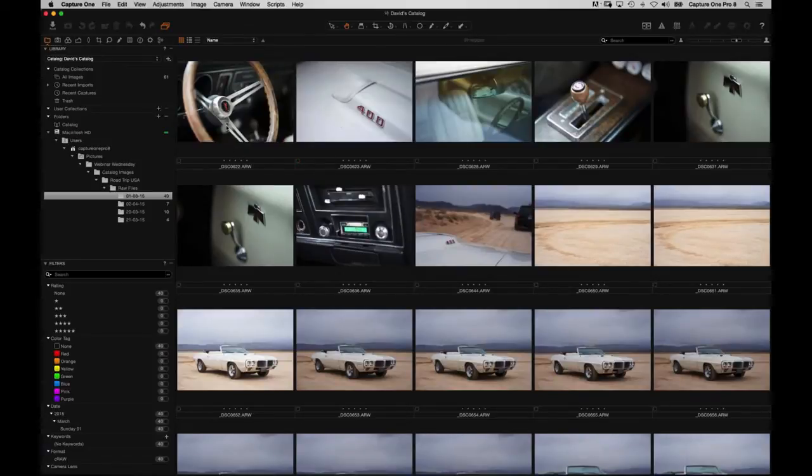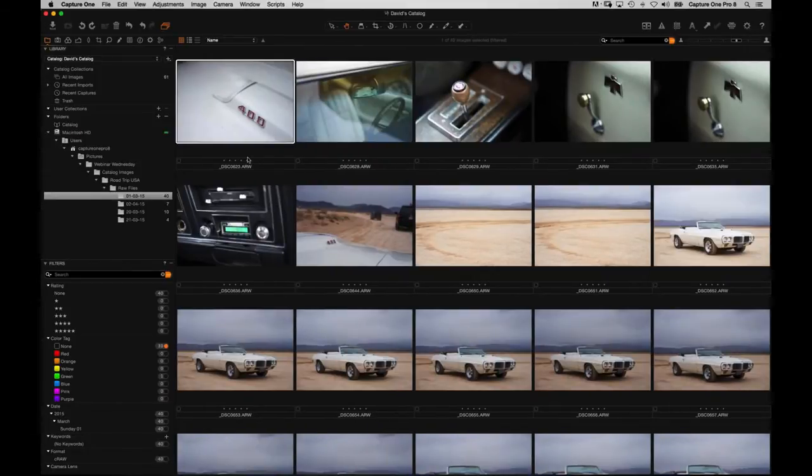Let's clear those back. Down here in the filters tool, we have various different ways to filter the image. A nice way to auto advance the images so it's nice and quick is to start by choosing no color tag. So show me the images which have no color tag, which is of course every single image right now, but that's going to change as I rate them. So if I very quickly go through, I'm going to say this is a green, and it disappears because it no longer has no color tag, and it auto advances to the next one.